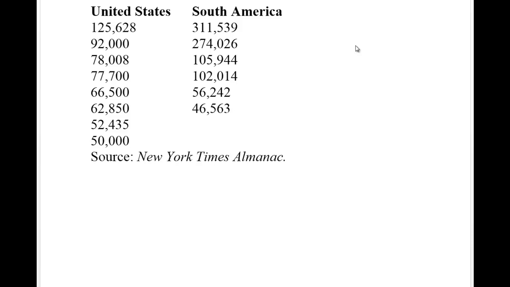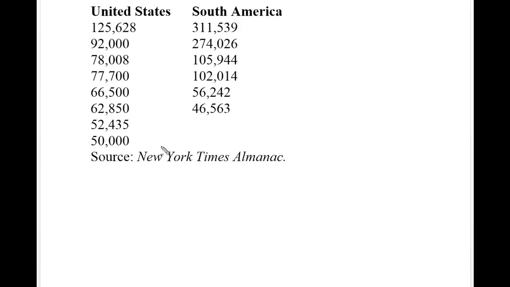It says these are the size of water dams. The data represents the volume in cubic yards of the largest dams in the United States and South America. Construct a box plot of the data for each region and compare the distributions. Alright, so what I have here is two sets of data.